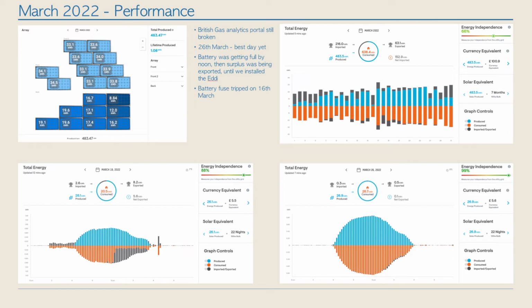providing it. Still looking at that same chart for the 19th of March, if you look on the bottom half, we've got orange bars up until about noon. So what that's saying is that we are charging our battery. All the solar that's being produced is being consumed, as in it's going into the battery. But then once we get to about noon, the battery's full.